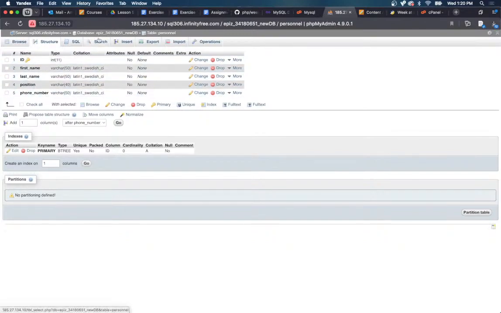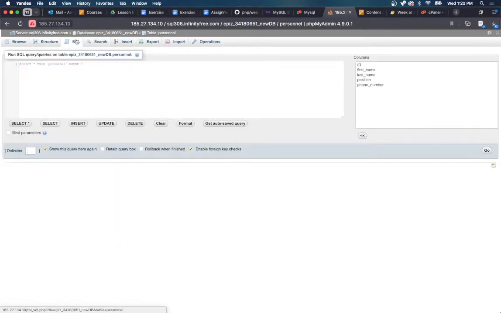Now we could go to the SQL tab, and in the SQL tab, we could actually write SQL queries in here and do different things, right? So now that we're in this table, if we were outside of the table, it wouldn't say this, right? But because we're in the table, it's saying select from the table that we created, personnel, where, let's say we wanted to do something with the first name, then we could do something like that.